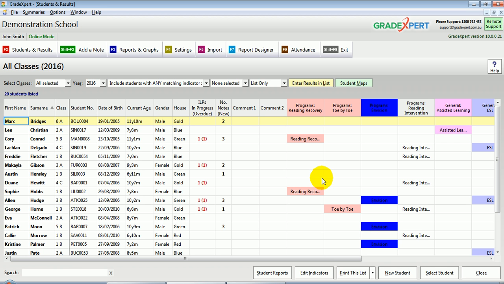So poor attendance rates would often correlate to poor outcomes in tests. So being able to see the attendance rate on a map is hugely useful to be able to put some of those assessment outcomes into context, into perspective. So that's another benefit of having that attendance data directly into GradeXpert.